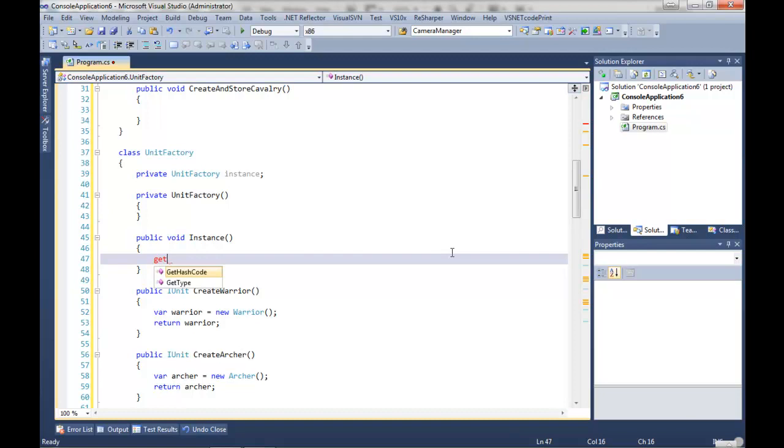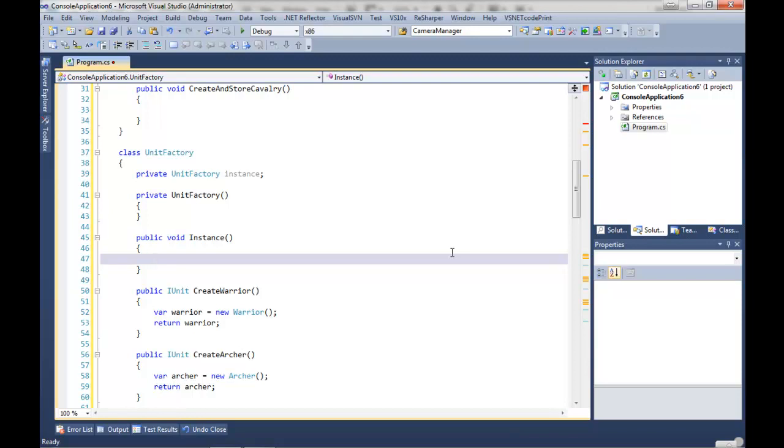Okay, let me help you out here. You've got a private constructor. That means nobody externally can create an instance of this. So you're wanting to make a public something. What are you wanting to make public? You've got an instance there. You've got a public method. Well, hang on. I know what this needs to do. It's just the syntax of getting it done.